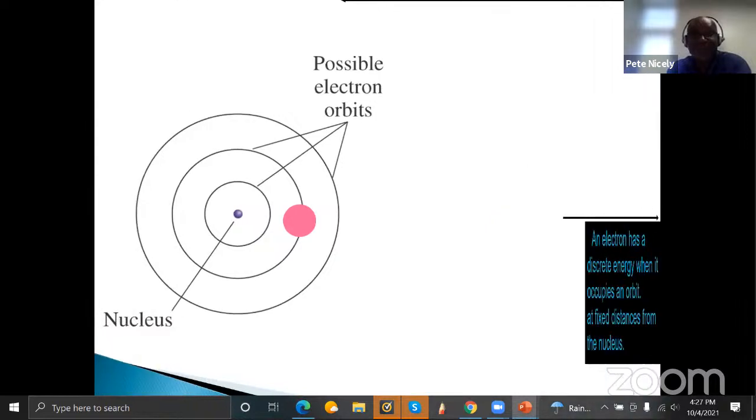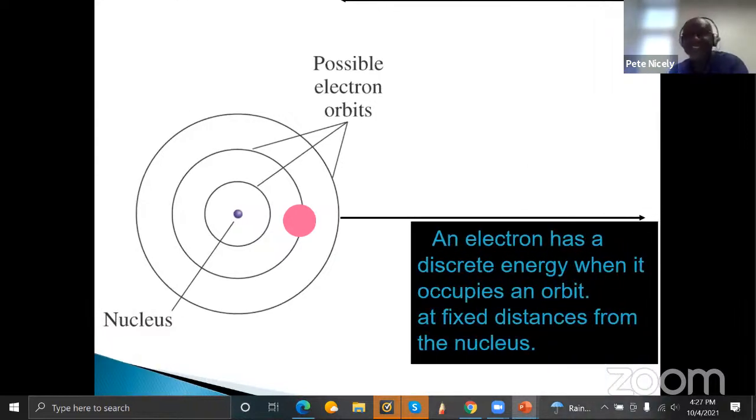So according to the Bohr model, based on his research, he suggests that in the atom, you have your nucleus, which contains your protons and neutrons, and surrounding the nucleus, you have electrons traveling in well-defined, what we call orbits. In some textbooks, they call this a planetary model because it is similar to how you have the planets going around the sun. So that's the idea that Bohr was working with, right?